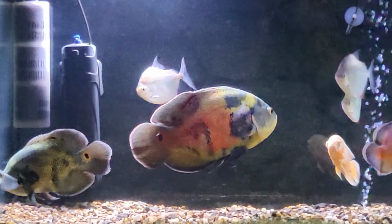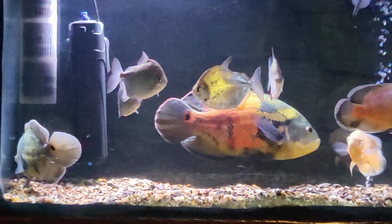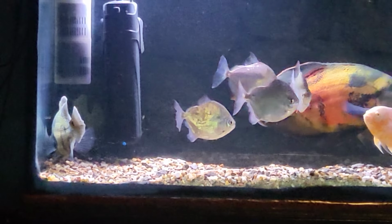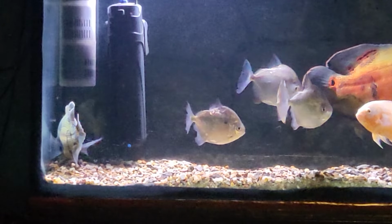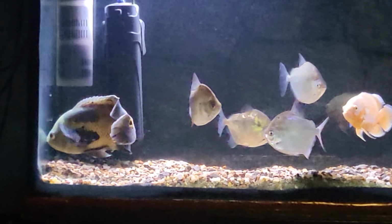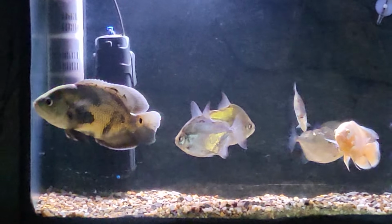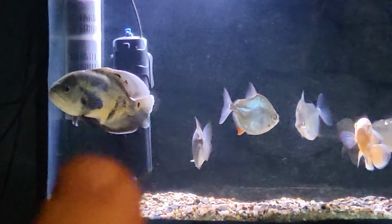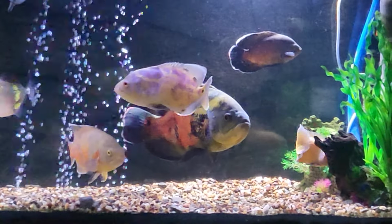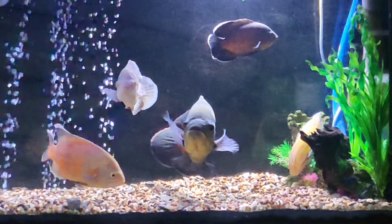As you can see here with Bertha, she's a confirmed female and she's just massive. And then over here on the left, he's a male and he's basically full grown. He's probably gonna girth up a little bit, but bone structure wise, he's not gonna get much more. That's your average size adult Oscar right there. And she's a 16-inch beast, which does not happen often. It happens, but that's it.